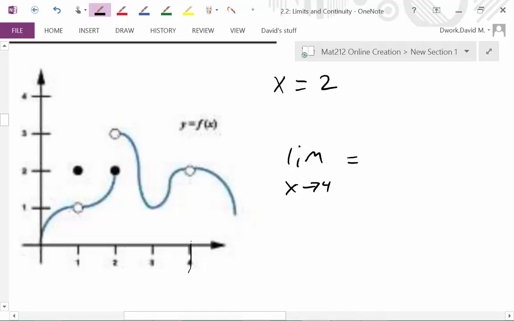So what we're going to do is look at the value of x equals 4. We look at that x value and say, all right, as we approach from the left, what y value does it look like we're approaching? Well, to me it looks like we're approaching 2. Now as I approach from the right, what y value are we approaching? Well, the value of 2. So therefore, does this have a limit?